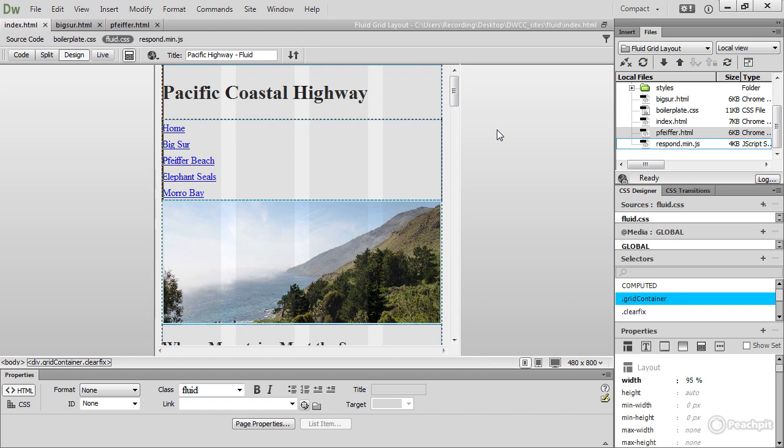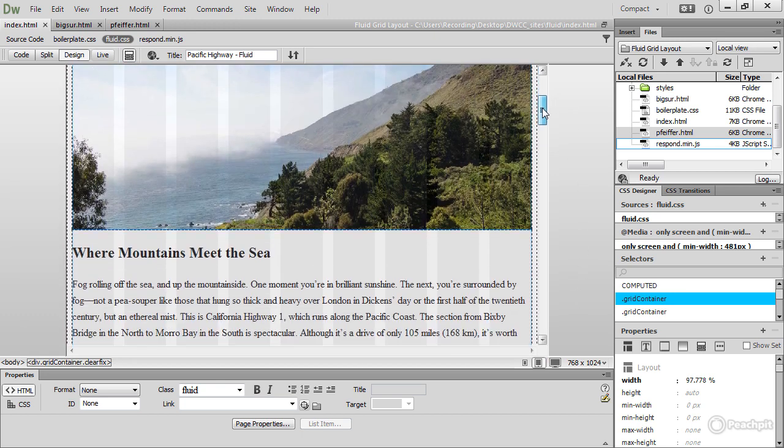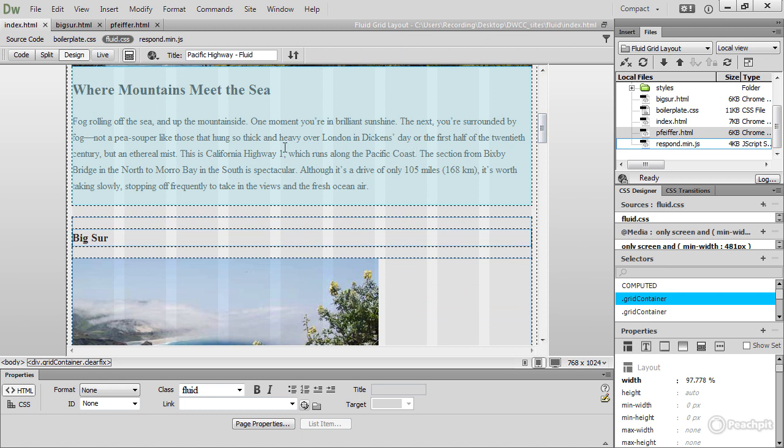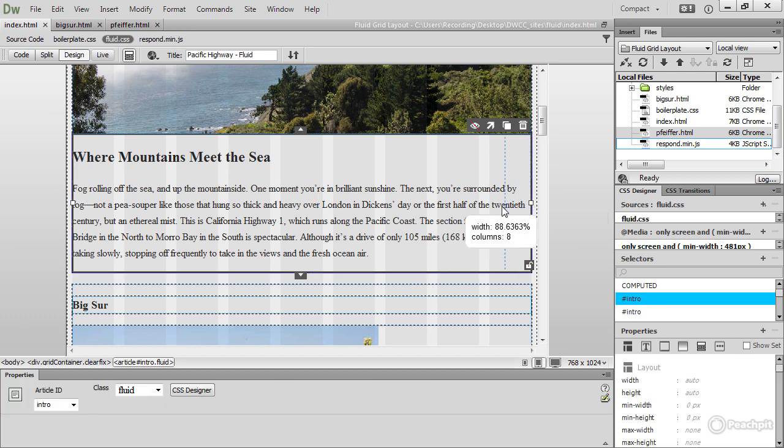But let's work with the tablet layout. Click Tablet Size down here. I'm happy with the top and the hero, but I want to make a change to the intro article. So I'm going to click inside to select it, and on the right hand side you have handles to resize fluid elements. And if I start dragging, it will tell me the number of columns.